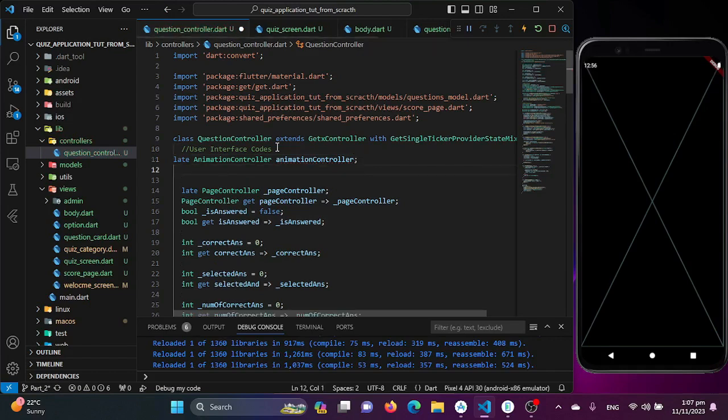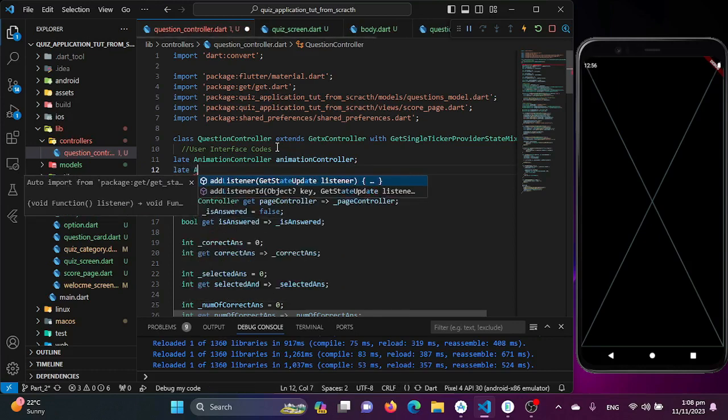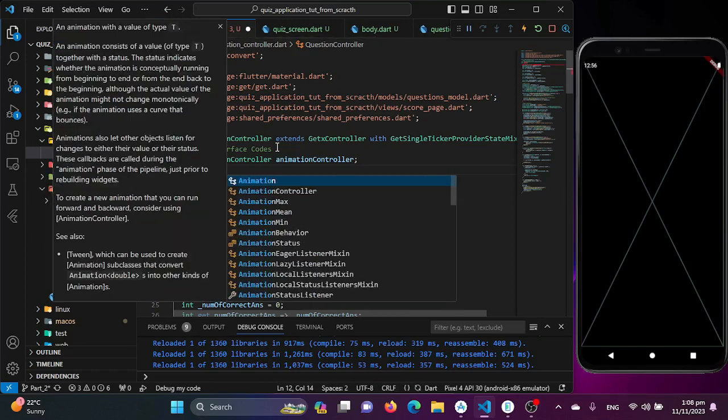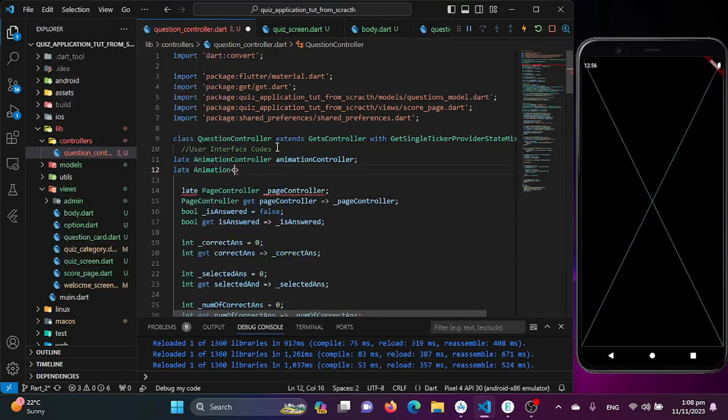That's it. So now we will also create the animation basically, which will be late Animation, and it will be the type of double, and I'll create it as animation. So now we just need to create the getter function of this animation.